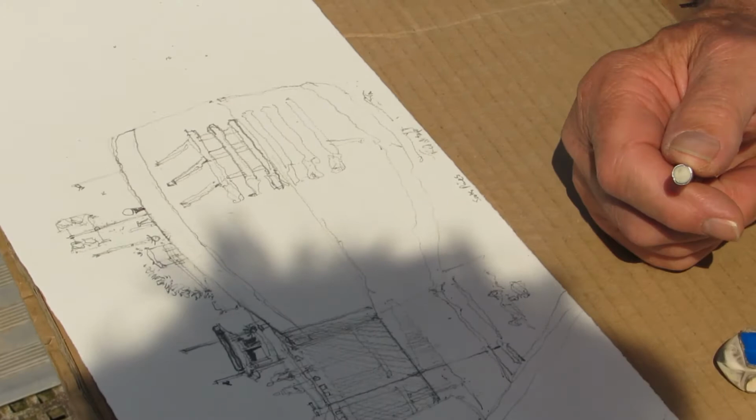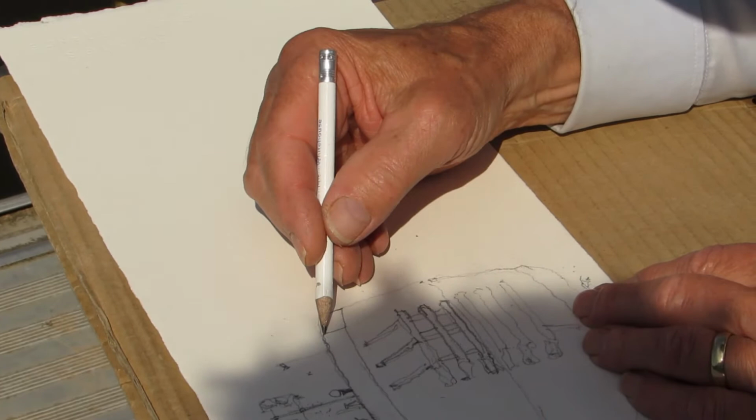I'm changing pencils now, I'll discard that one for the moment. This one's a bit shorter, so it might destroy my measuring of the scene a bit.